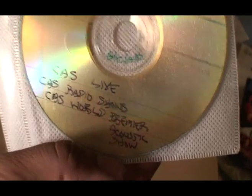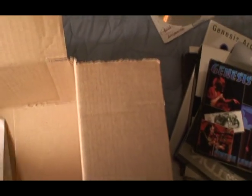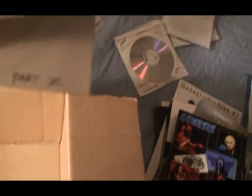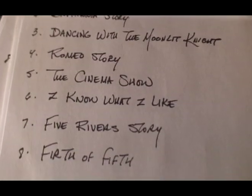Bunch of other bootlegs as well in here from various tours. This one was Colonial Stations, a lot of radio shows and interviews, and the world premiere acoustic show from Cape Canaveral. Good stuff. So you can see there's a lot of bootlegs in here, almost every tour is represented. And this was the Felt Forum in '73. As you can see, this is my bootleg collection, and this is the one I think sounds the best. And I wish I had some cover art for it.